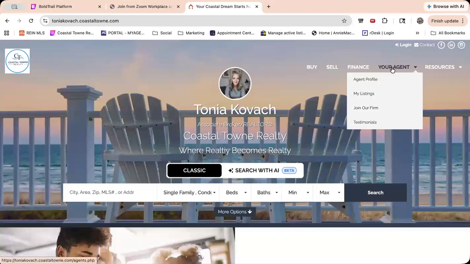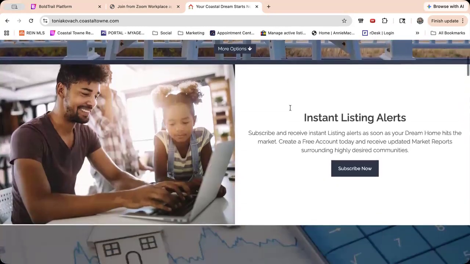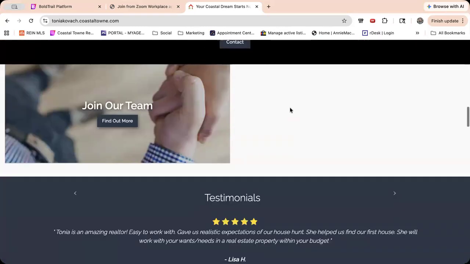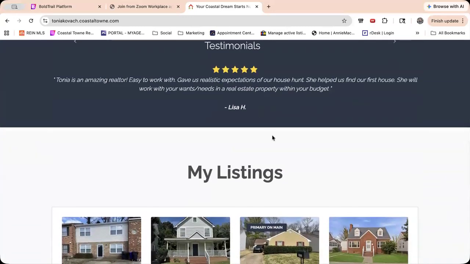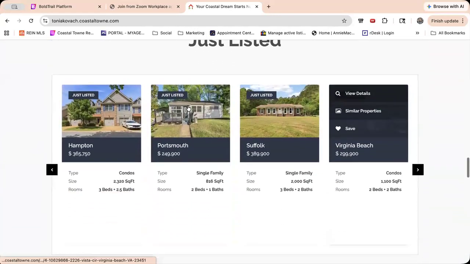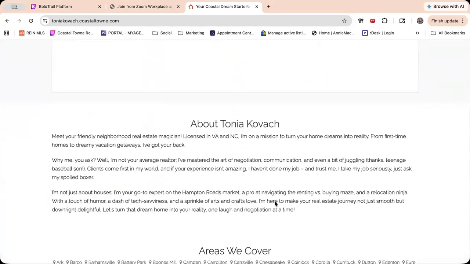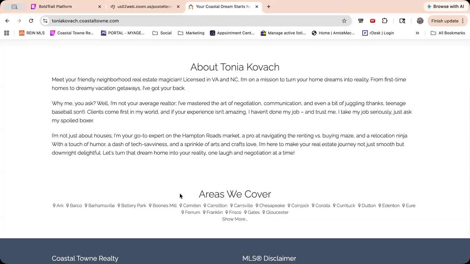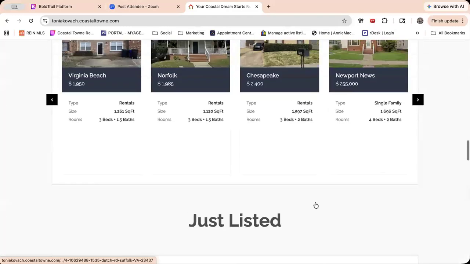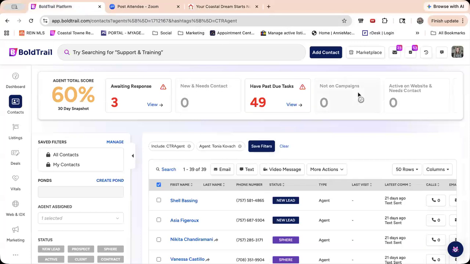You don't really see it here, but the QR code goes to a landing page to capture their information. But anyway, here's how you're going to go about setting all this up. I'll show you how to pull in your testimonials because that's a little bit tricky depending on where your testimonials are coming from. Your listings are going to show up, and random listings as well. You get to choose all about this stuff. You'll be able to put in your bio and any areas that we cover. Some of this is pulled from our parent page, which is coastaltown.com, so you will have the option to tweak it as you want.